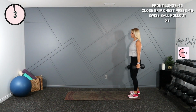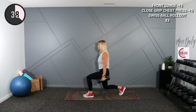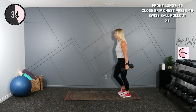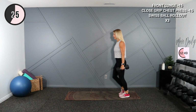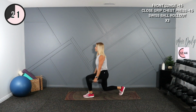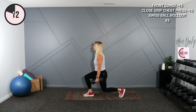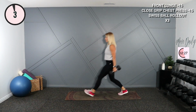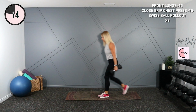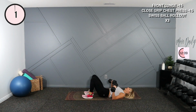Okay, back to your front lunges. Shoulders back. Here we go. Remember, it's like you're gonna do a chest press, just elbows are closer to your body, okay? Here we go, press.